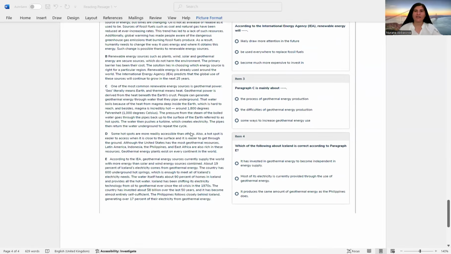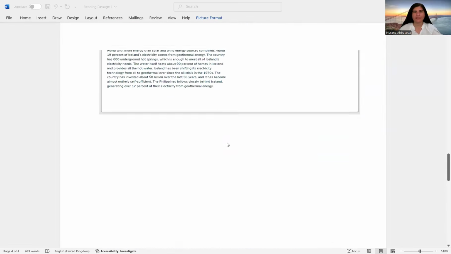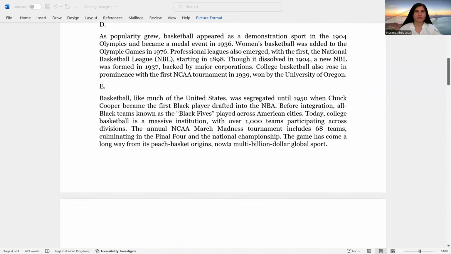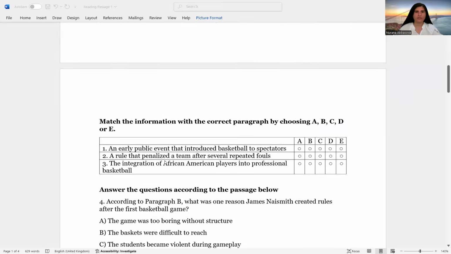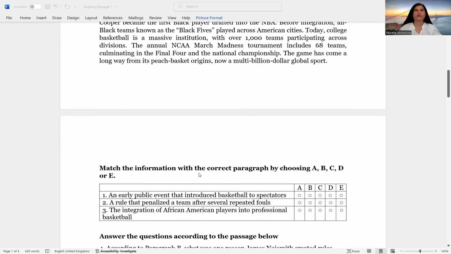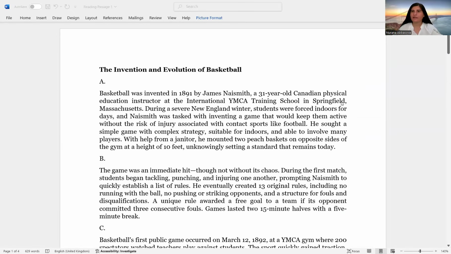Okay, now I have prepared almost the same type of questions. The structure is the same. And let's do this one. If you look at it, yeah, the same. 3 questions here, 3 questions here. Altogether, you have 6 questions in one part. Now, let me answer some of your questions, then I will continue.